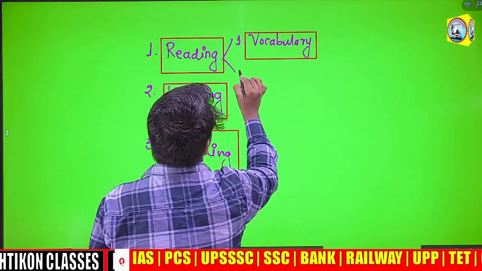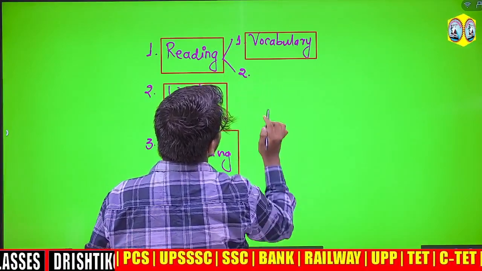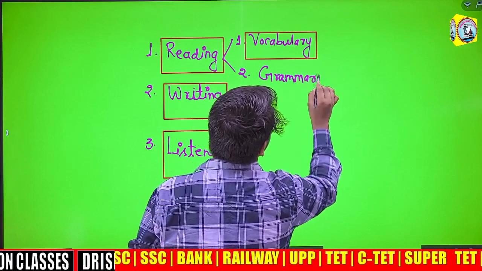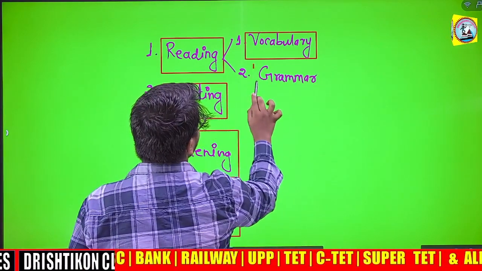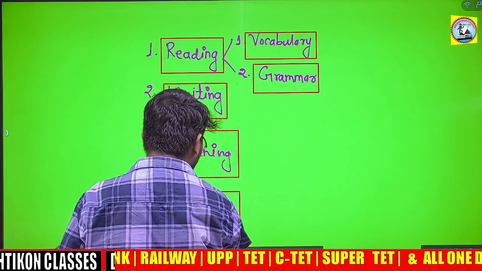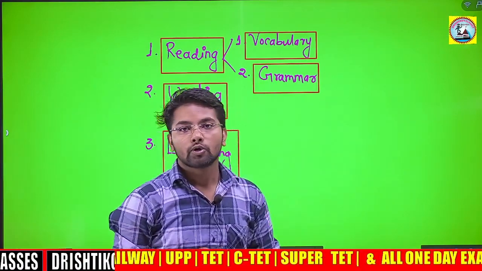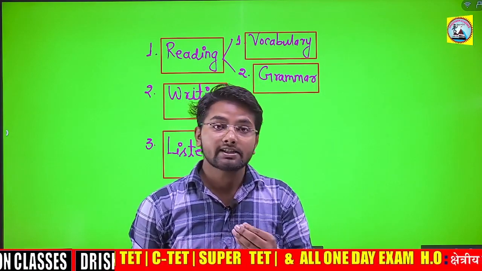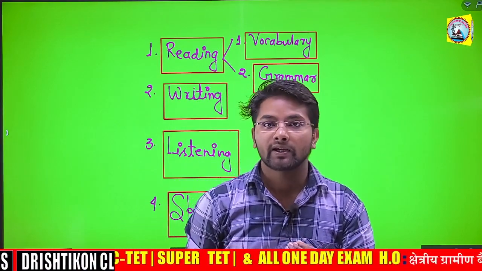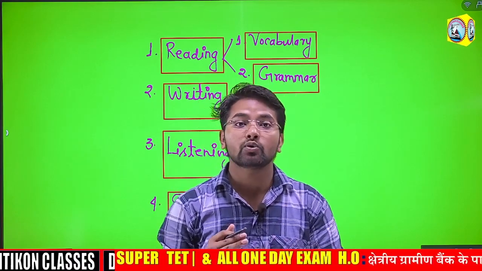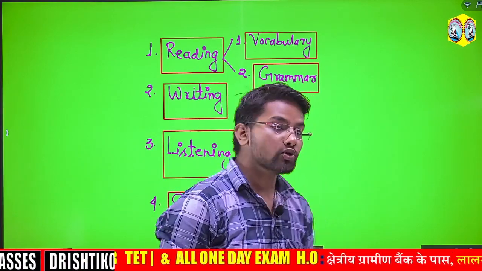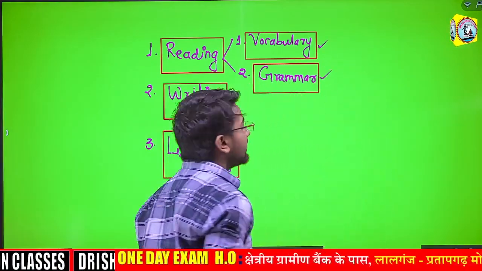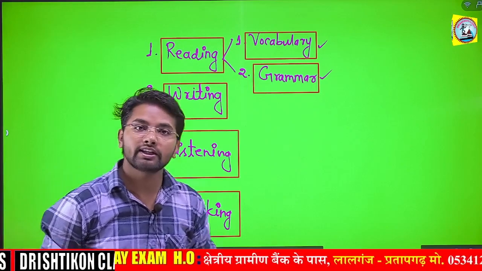The second thing is that when you go to speaking, you need to learn concepts of grammar. There are some very important topics that help you learn English speaking, such as tenses and modals. These are the topics of English grammar that you surely have to read. So you have to study vocabulary and you have to study grammar.